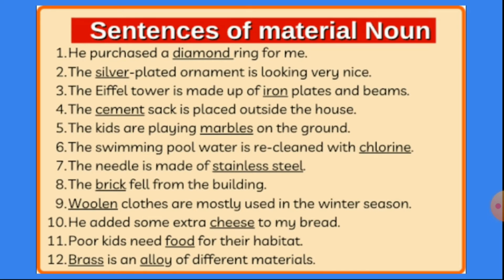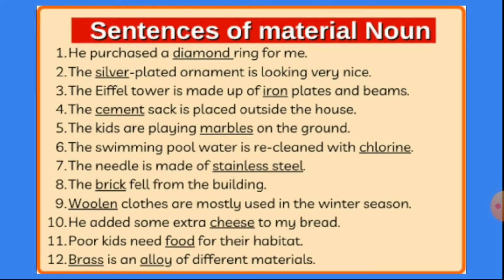The brick fell from the building. Brick is material noun. Woolen clothes are mostly used in the winter season. So woolen, that is wool, that is material noun. He added some extra cheese to my bread. Cheese is the material noun here. Poor kids need food for their habitat. Food is the material noun here. Brass is an alloy of different materials. Now brass and alloy are material nouns.